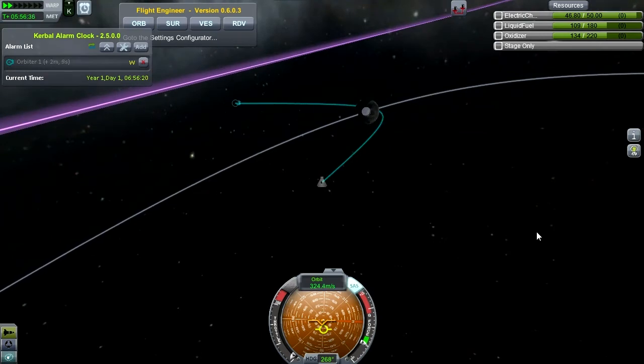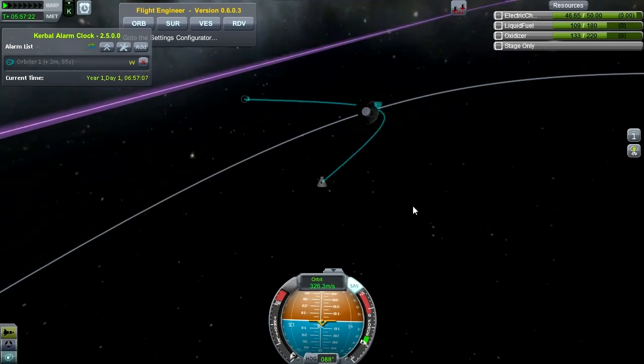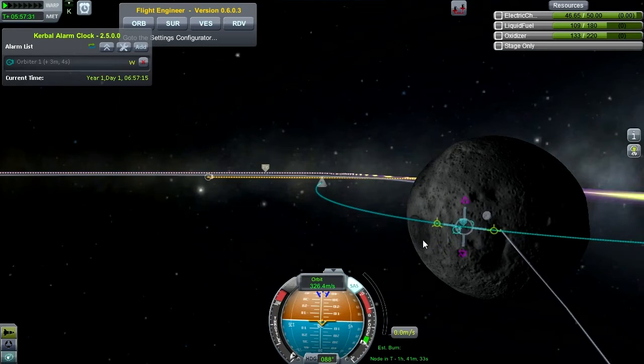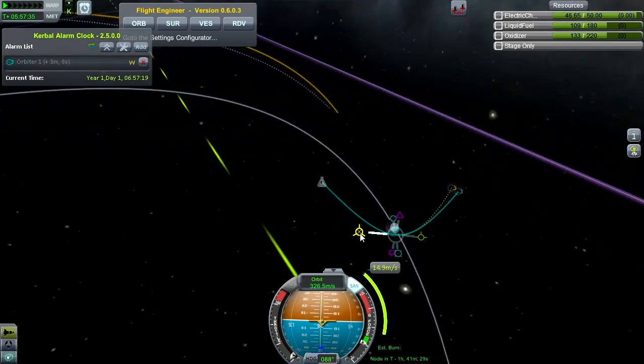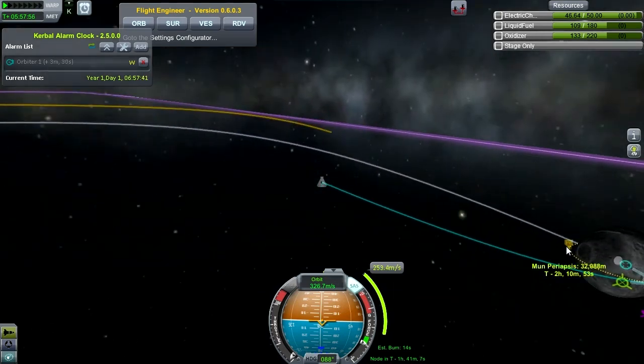All right. This should be a very easy maneuver. It helps if I turn off the time warp all the way. And I'm betting just a little bit of a burn this way. We'll do what we want. 32 kilometers. That looks good for me. Close this into an orbit. See if we can get it roughly circular. 32 by 32. All right, I'll take that.